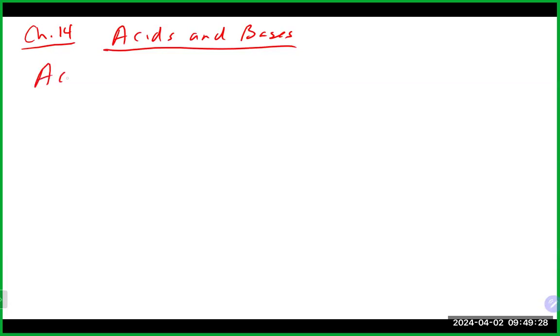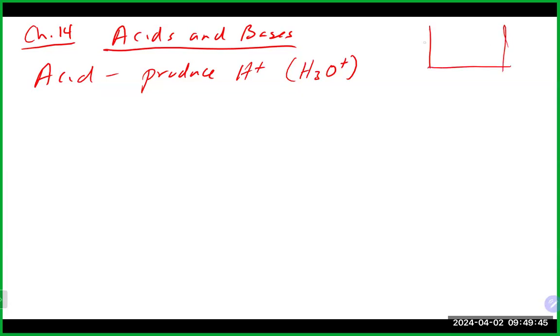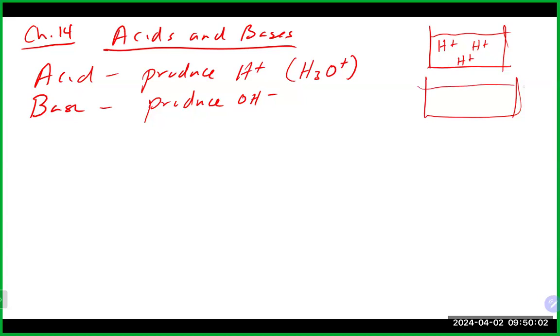Remember that an acid is really a substance that has the ability to produce H plus ions in solution. Also remember in acid-base chemistry, H plus and H3O plus are essentially the same thing. So an acid really is, again, something that can produce free-floating H pluses in the solution, not attached to anything. A base, on the other hand, is something that can produce hydroxide ions, and same idea in solution. It's the ability of it really to produce free-floating hydroxide ions in the solution.